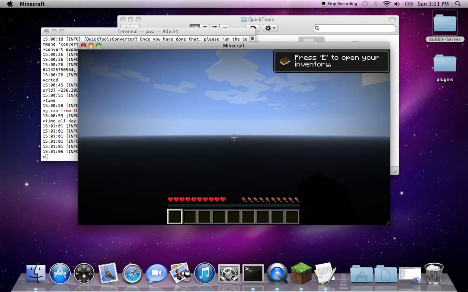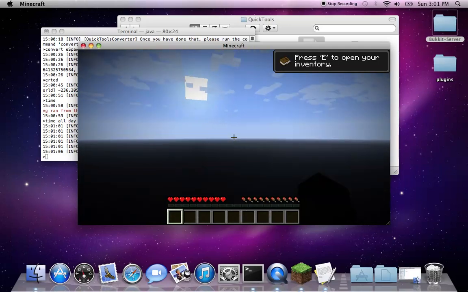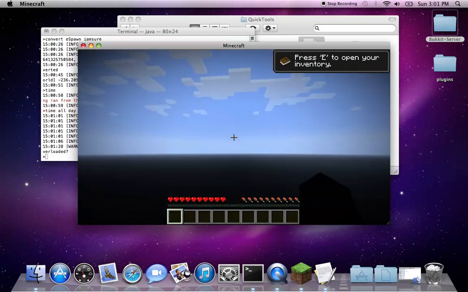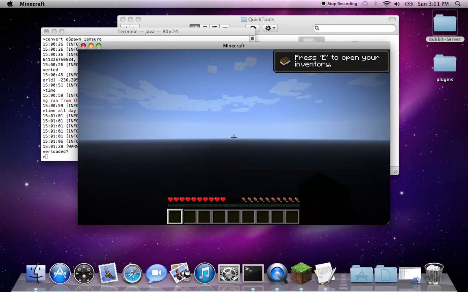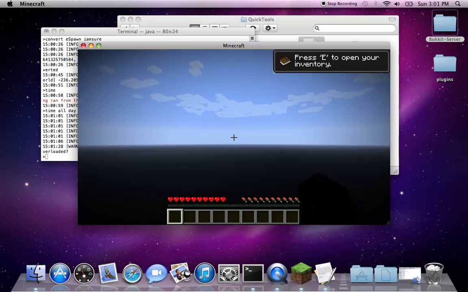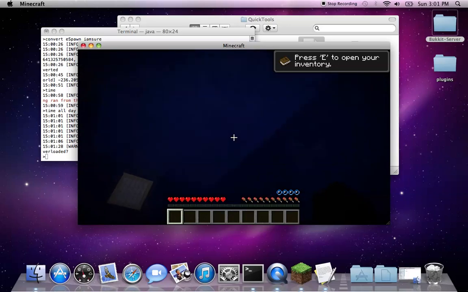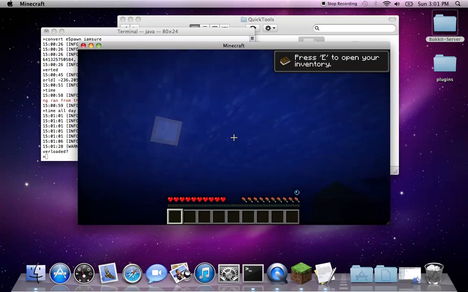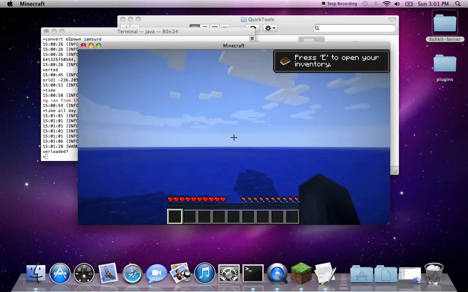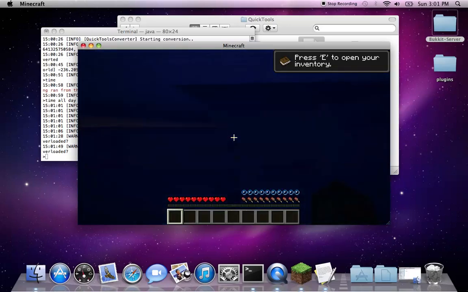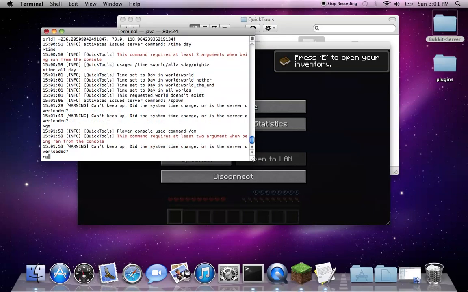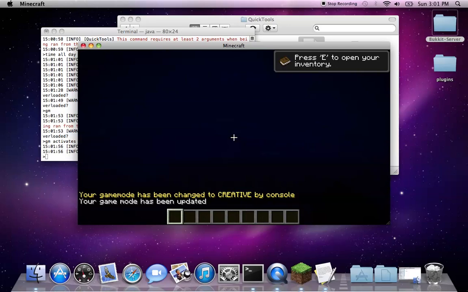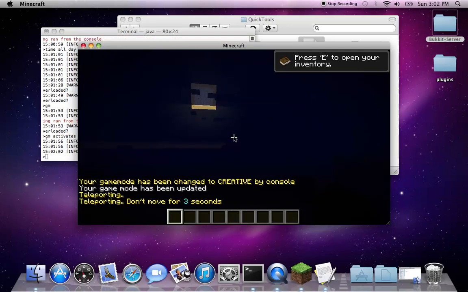That's cool. If you haven't noticed already, in the new Minecraft update, I don't know which update it was, when you're in the void, you fall down slowly instead of just falling. So I guess they kind of observed chunk loading, but you get the point. So it converted the spawn to where you are, and apparently there are a lot of ocean biomes in this map. If I don't swim up soon, I'm going to die. Alright, so yeah, here we are, in the ocean. There we go. Alright, so just do /back.